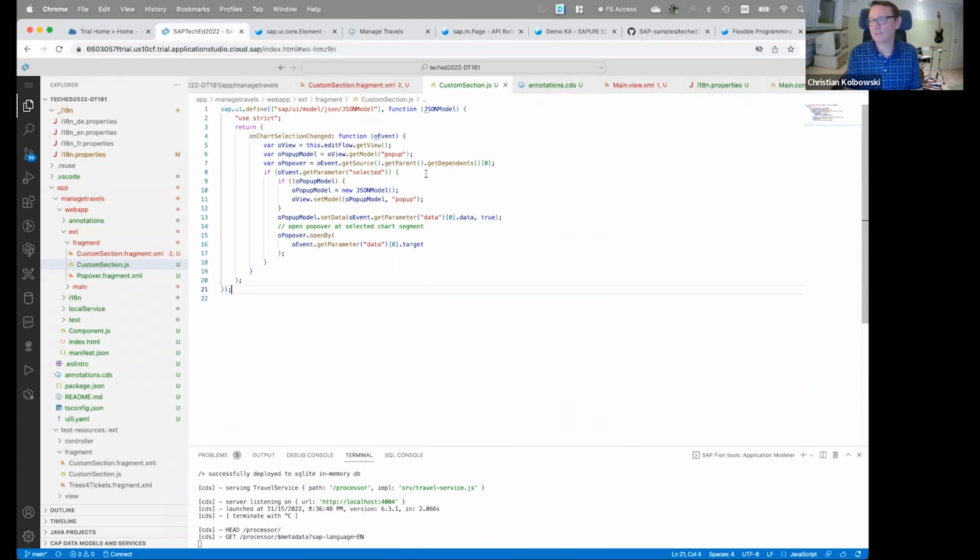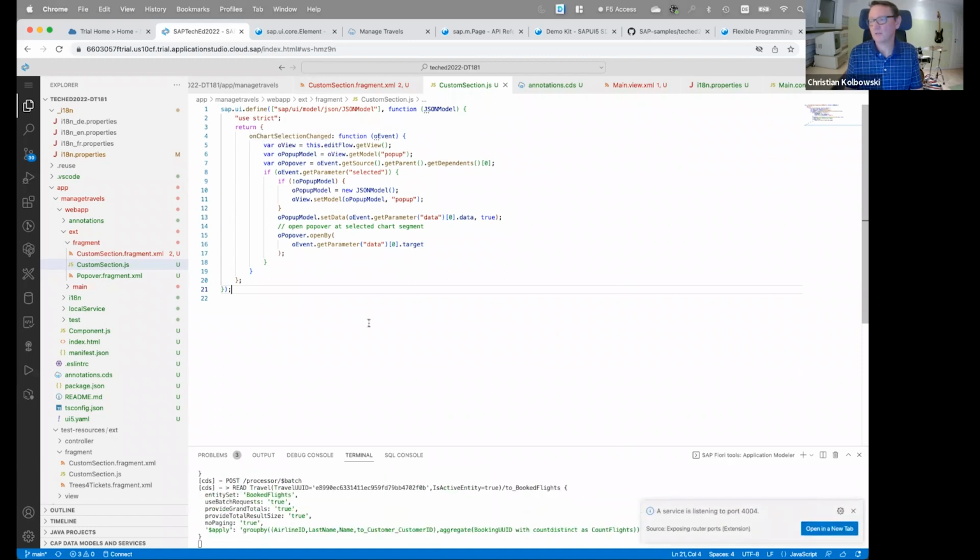We have now the on-chart selection changed handler here, which makes sure that every time a chart column has been clicked, we are gathering. At first we get the dependent control via the event getSource getParent getDependents, so that we have the popover control that we have defined in our custom section fragment.